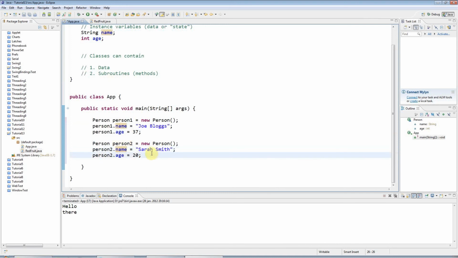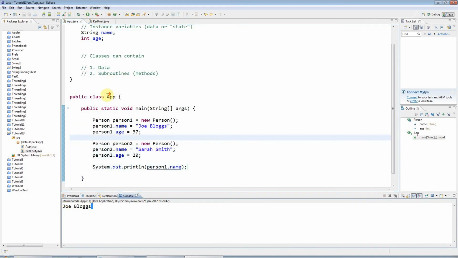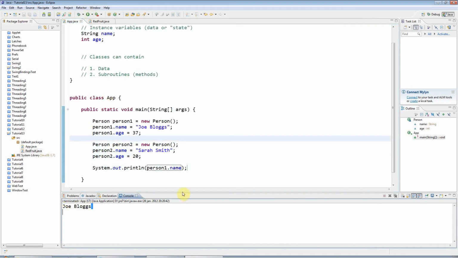And of course you can access the data using the dot notation in exactly the same way, person1.name for example. All this is actually very simple, and if it looks complicated, believe me, after practicing a little bit it will seem dead simple.